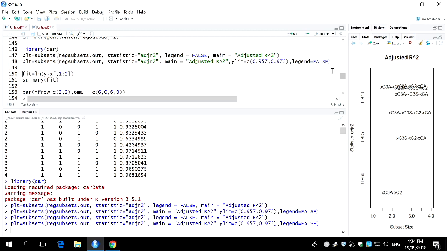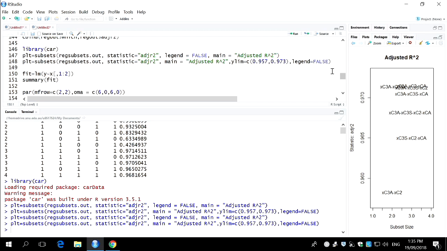And here we want adjusted R squared, and the rest is just making sure everything's titled. Okay? So that's the basic code. When I wanted to show you just that top slice, all I do is use ylim being 0.957 up to 0.973. So I just show you only that top slice using ylim.